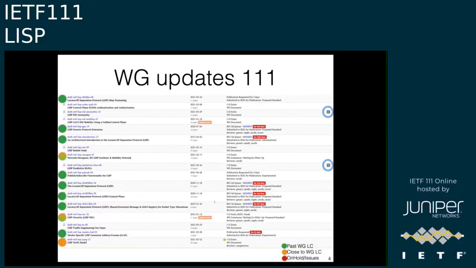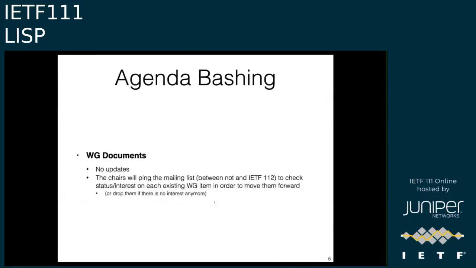What we have now is Lisp security. The Shepherd's review has been done. The Shepherd contacted the authors for basically editorial corrections that need to be done, and this will go soon through the pipe. We have the Nexagon document as well. He's waiting for the write-up. I plan to do it next week so that we can push that forward as well. I think we are pretty close with the Young model document, but yeah, we will move it forward after this meeting, okay?